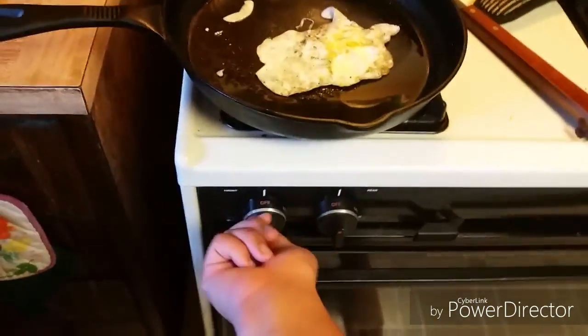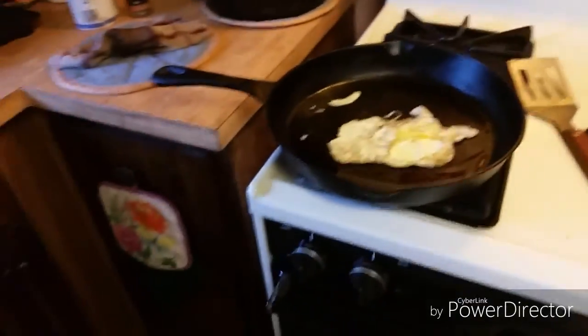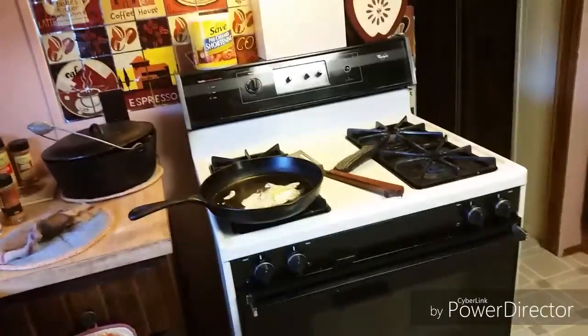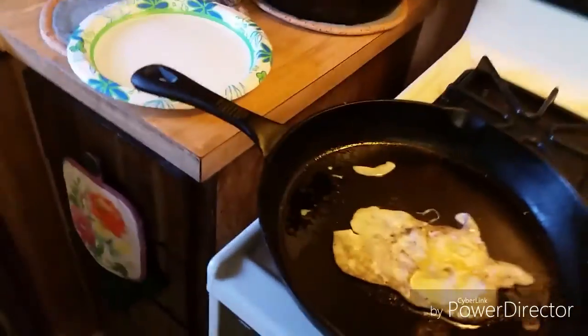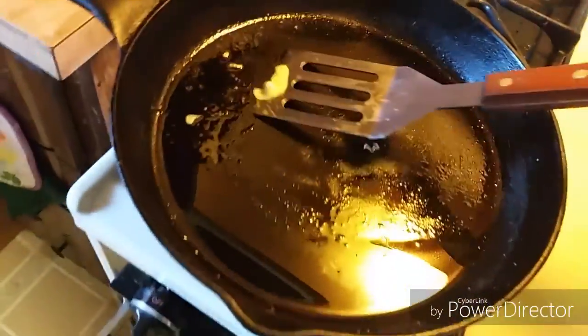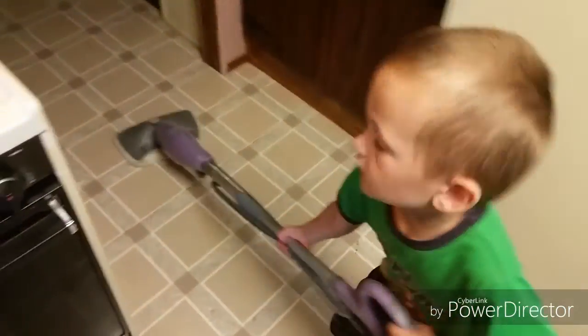I think it's about ready to flip. Do that with your spatula, make sure it doesn't stick, and then flip it. With cast iron it'll still keep its ease, so turn it off. It's been about 10 seconds on there so it's probably about done. Since cast iron is heavy, it's easier just to pick up the egg, and then I flip it to make sure the other side is done — yep, that's done.